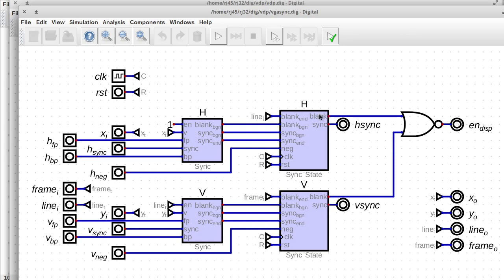And I'm taking the blank here and I'm just sending it through a NOR gate. Think of a NOR gate as an OR not. So this circle means not. So it's saying that when neither the horizontal blank nor the vertical blank is true, then output display enable. And that just means we're not in the blanking interval. Yeah, so that's the sync circuit.